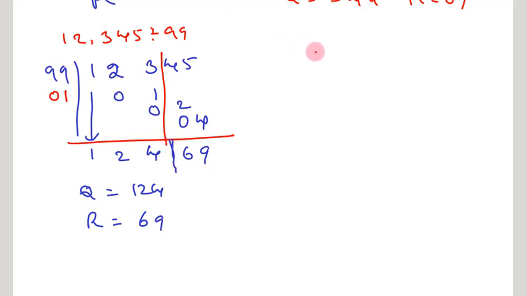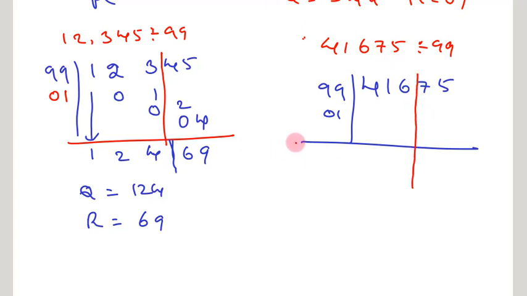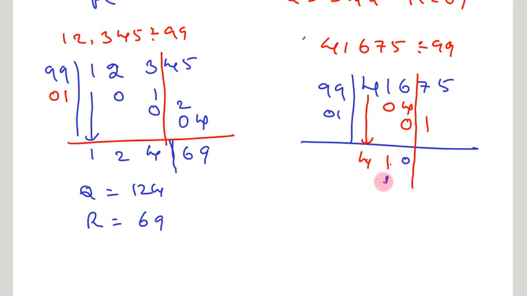The last problem of this video is 41,675 divided by 99. Firstly, let us arrange the dividend and divisor. Write down the Nikhilam. Separate the dividend by taking a straight line after the 10s place. Bring down the leftmost digit, that is 4. 4 into Nikhilam is 0, 4. Adding, you get 1. 1 into Nikhilam is 0, 1. Adding, you get 10. Here you must be careful — you got a 2-digit number in the quotient part. The units digit stays in that place, and the tens digit is carried to the previous digit. Then 10 into Nikhilam is 0, 10, or written as 1, 0.